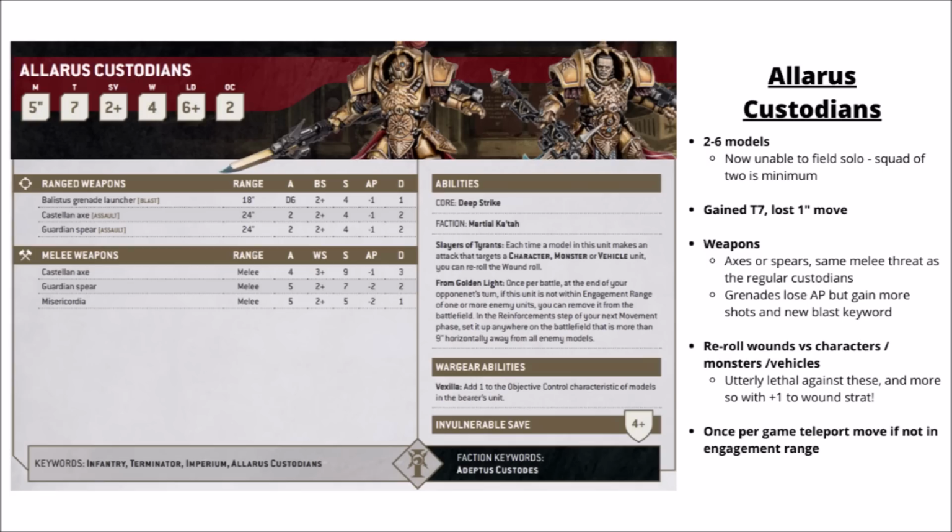Slayer of Tyrants means that they're just great at killing big stuff. Each time your unit makes an attack that targets a character, monster, or vehicle unit, you get to re-roll the wound roll. And it does appear that that's both ranged and melee attacks as well, so it could actually have your Guardian Spears and your grenade launchers punching up a bit. The inclusion of character units in that means that that's relevant against really quite a lot of bodyguard units. I feel like these guys are just going to be enormously efficient, good at killing the big stuff. They should generally be pretty good at killing little stuff just by their raw stats alone.